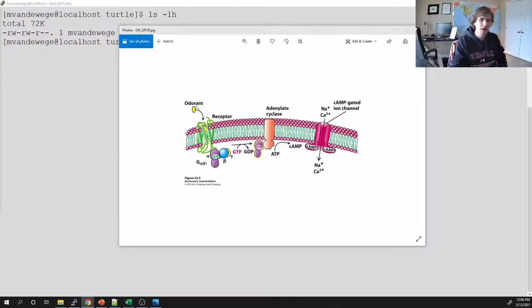And so if an odorant comes in contact with this receptor, that odorant won't cross the membrane or anything. It's just going to interact with this receptor and basically cause a signal transduction cascade, which will ultimately lead to information being interpreted by the brain, right?